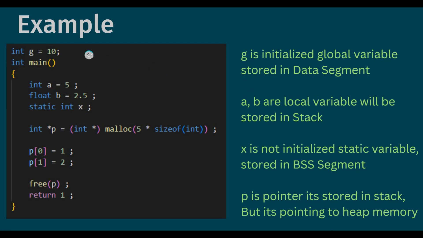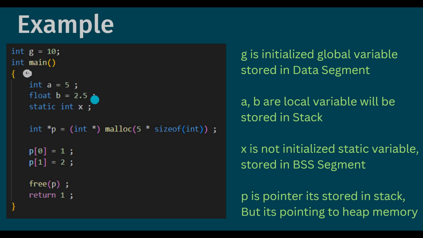The code here is written in C. If you understand C, fine. If you don't understand C, then stay with me — I will explain each and every line. Coming to the first line: int g equals 10. Here g is a global variable which is initialized with a value, which is 10. Because g is already initialized with a value, g will be stored on the data segment. Coming to the next line: int a equals 5 and float b equals 2.5. These are local variables for the main function, declared inside the main block. So a and b will be stored on the stack.